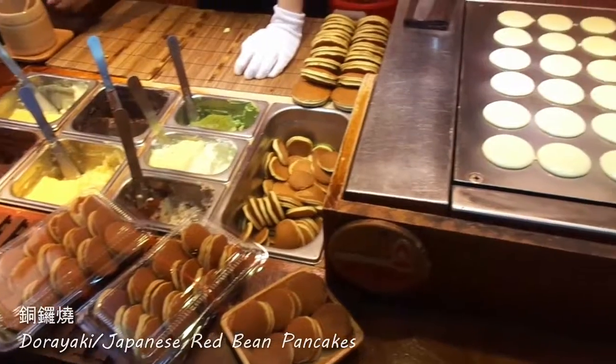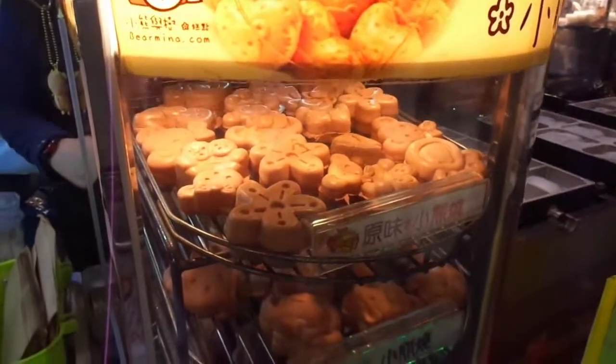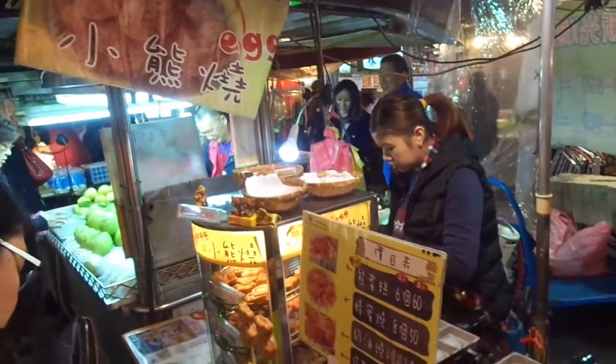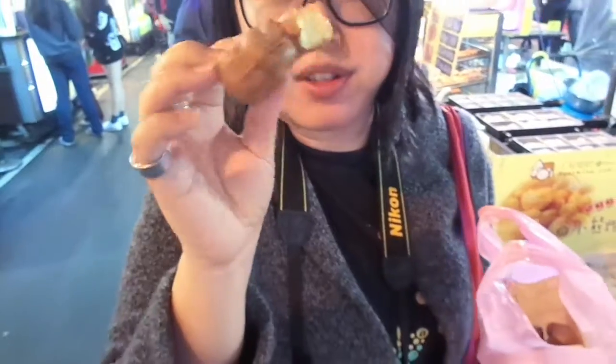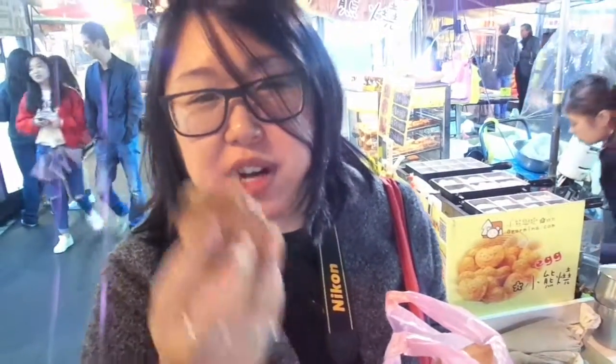It's nice and fluffy, but a little bit hard on the outside. These ones are kind of like egg waffles or egg shakes or whatnot, but not quite like a teddy bear shape. Still good though — pretty good. There's honey flavor and butter flavor; I'm sure it's a delicious one.